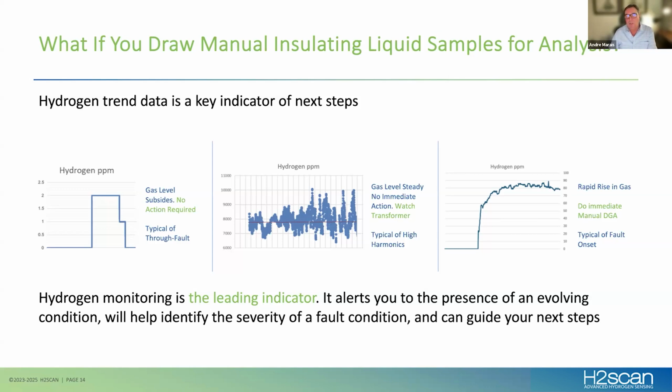So to get back to the question, is manual sampling not enough? Yes, it is historically good. It does work, but it also has shortfalls in that it's static. It's got large windows where you have periods of unknowns, and you certainly don't get trend data. You certainly don't get any leading indicator information from the manual DGA. But once you've identified that something's happening within the transformer, it is one of the most crucial next steps for you.